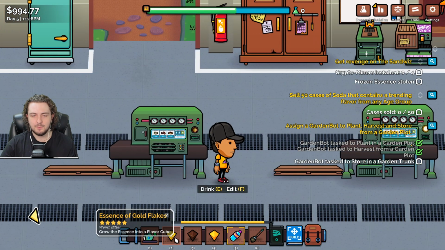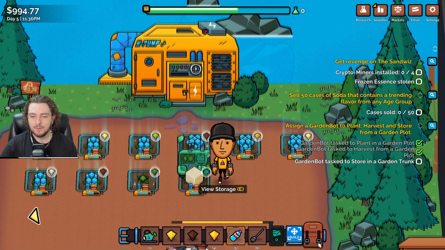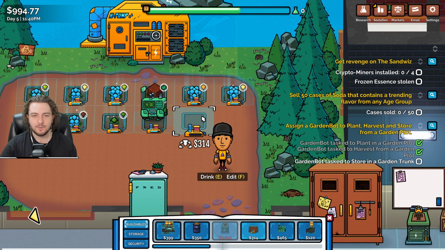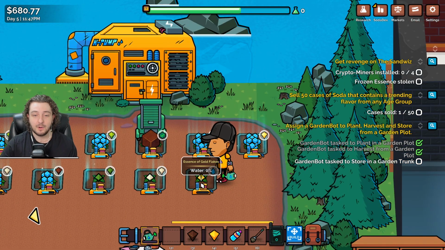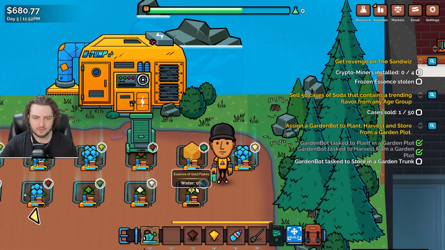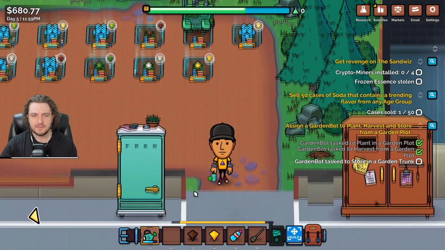Okay, now we'll do that. What do we have here? Oh yeah, we have the essence of the gold flakes. And the essence of the gold flakes is what we got towards the end of the last episode. You know what? I think I want to buy another garden plot then. Let's go ahead and buy another one. There we go. We'll buy another garden plot, and this is where the essence of the gold flake will go. It's the 5-star. It's like the only 5-star, right? Yeah, I think it's the only 5-star seed that we have, so it has to be somewhat valuable. So we'll get that rolling.